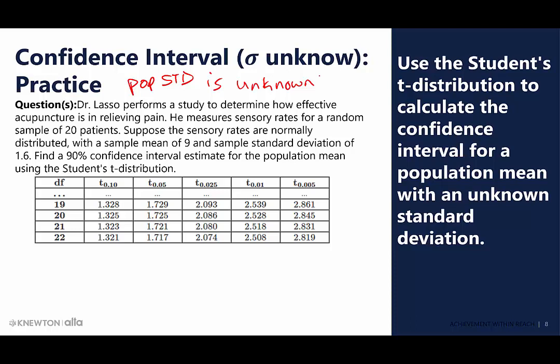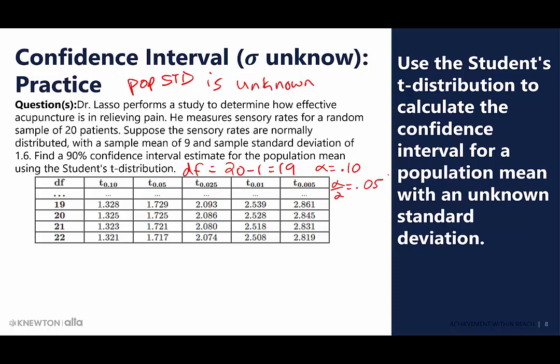So as we know, we have to calculate our margin of error, AKA the error-bound mean. And the way we do that is we need to figure out the t-score. Well, our degrees of freedom will be our sample size of 20 minus 1, so our degrees of freedom is 19. And the confidence level is 90. So that means that alpha is 0.10, which indicates that alpha over 2 is 0.05, right?